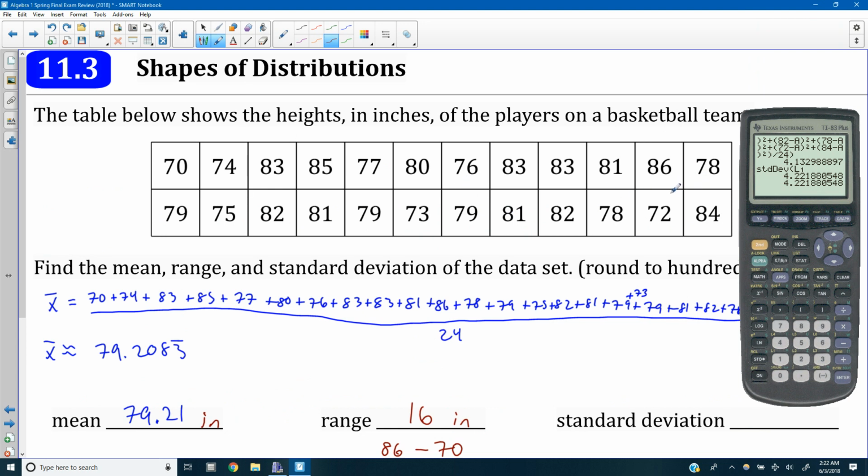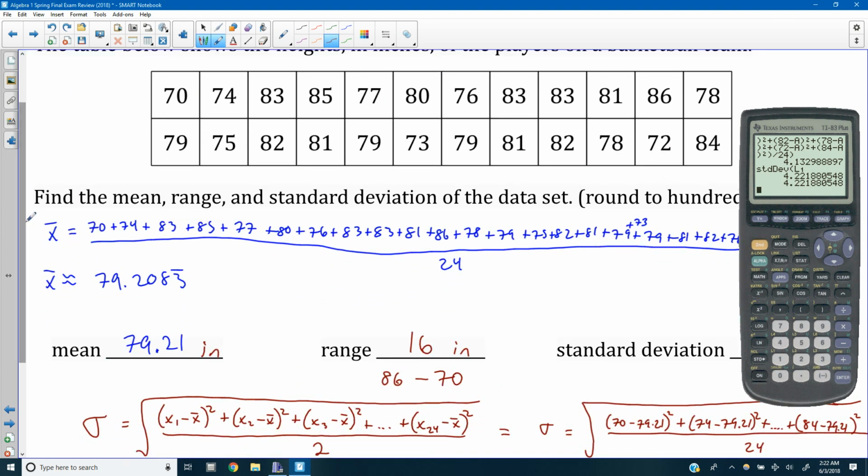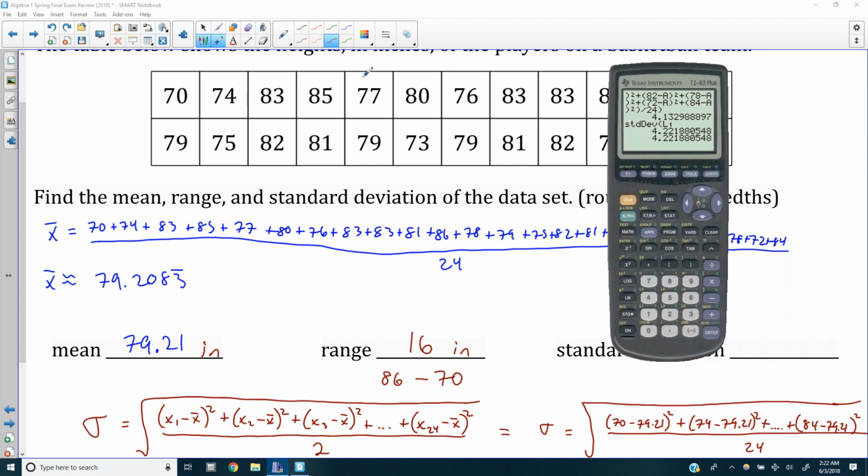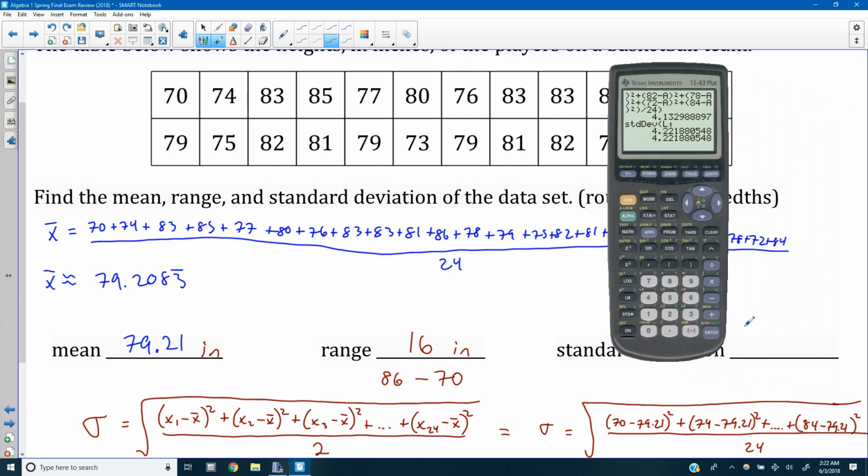So it took me a while here. Now I got 4.13. When I do the one in the calculator, it gives me 4.22. They're about the same thing. I'm not sure why it's giving me one versus the other. I know there's more than one standard deviation formula. They have different reasons to call them different ways, especially depending on how much data there is. I'm going to do the one that I got. I got 4.13 based on it. So I'm just going to write that one down. I'm not saying the calculator is wrong.